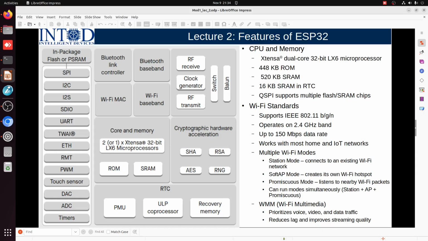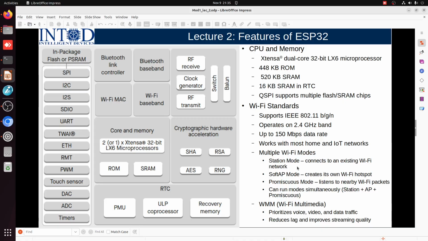Further, AC, which was also called Wi-Fi 5, and AX, which was called Wi-Fi 6 and Wi-Fi 6E, were also introduced, which are the latest standards. ESP32 is based on the 2.4 GHz band. It has a speed of up to 150 megabits per second. It works with most of the home and IoT networks.